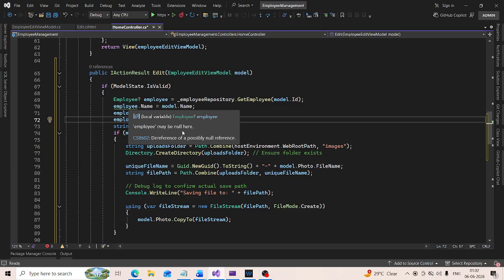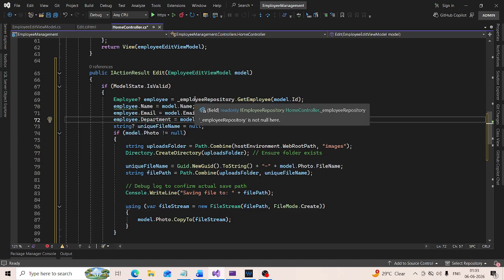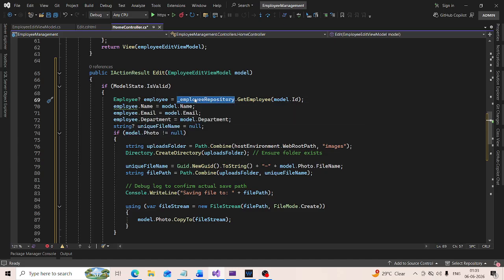Why is this so? You call employee repository dot get employee model dot id. That method could return null if no employee with that ID exists.